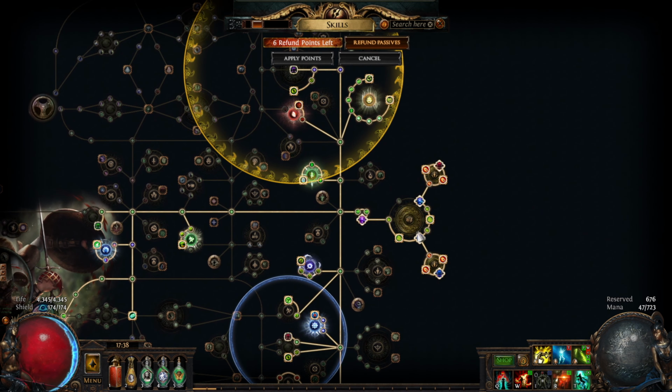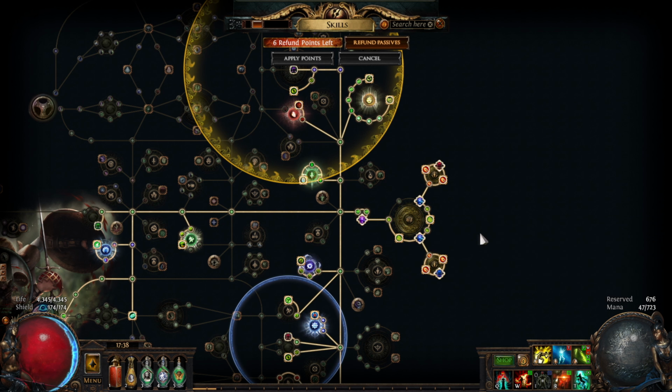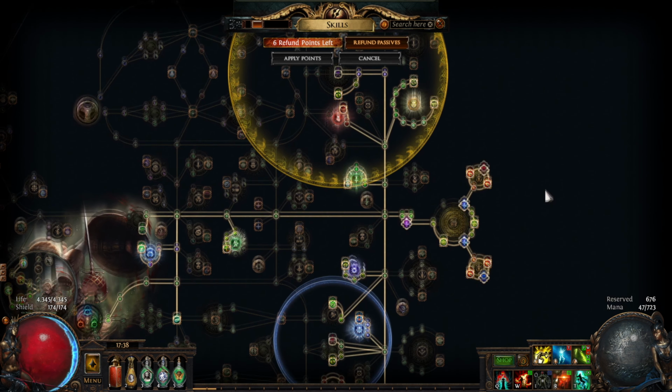We got some Cluster Jewels here, Fan of Blades and Wind Up through this one. This one generates us power charges sometimes, and Fan of Blades gives another projectile, which is nice for clearing. It can also be really good when we swap out to Awakened Cold Penetration, so you still have 2 projectiles, you can aim a little bit easier and all that stuff.